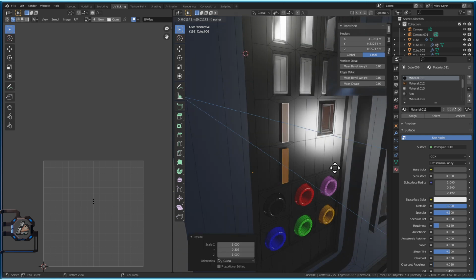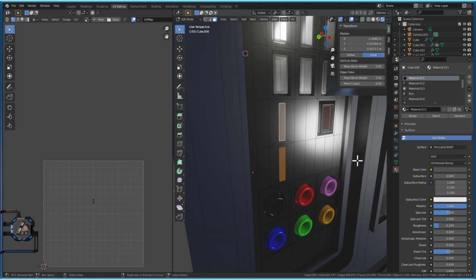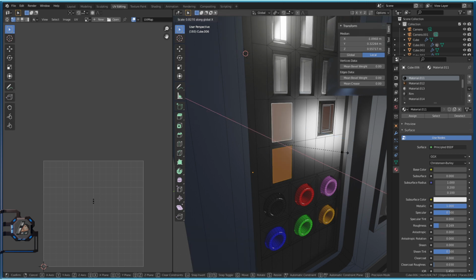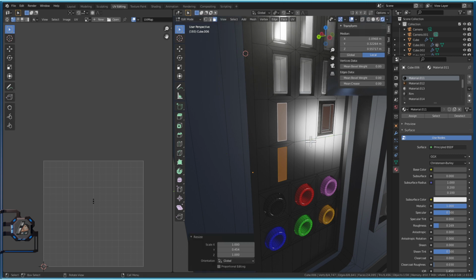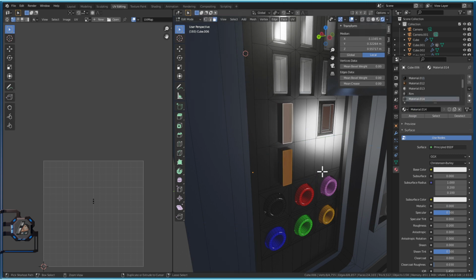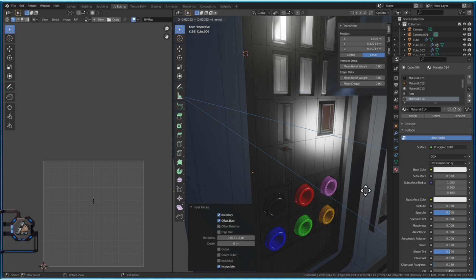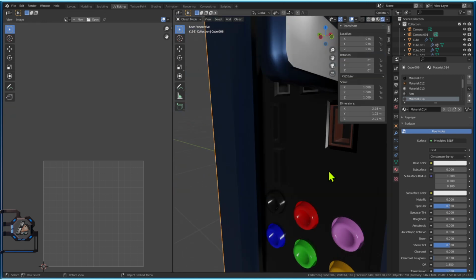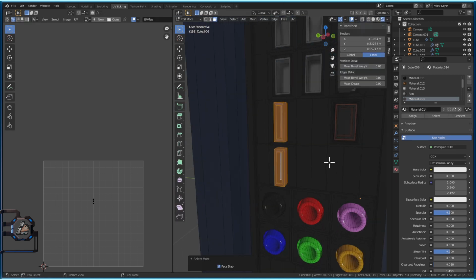Okay. Maybe a little bit less flat first. Extrude, and then static looking like, and yeah, the metallic here is not good for our purpose, but what about this one here?